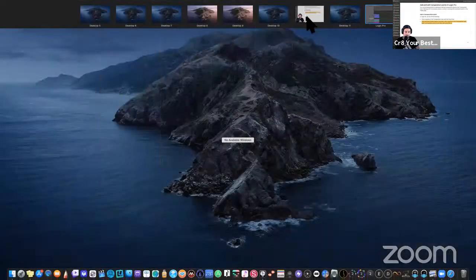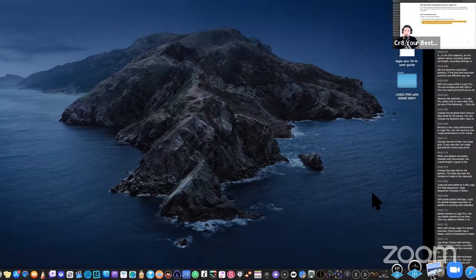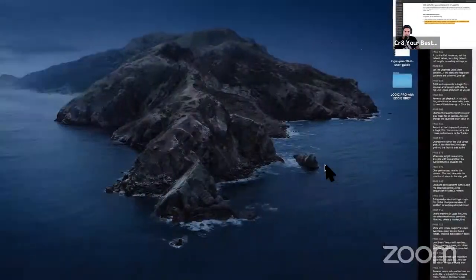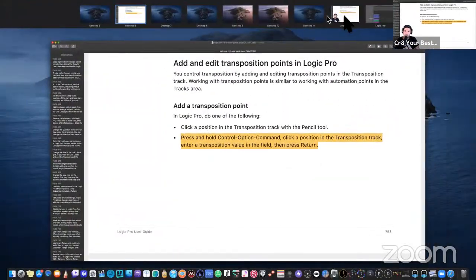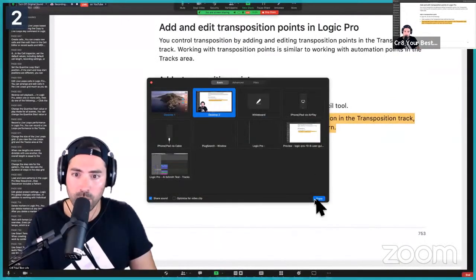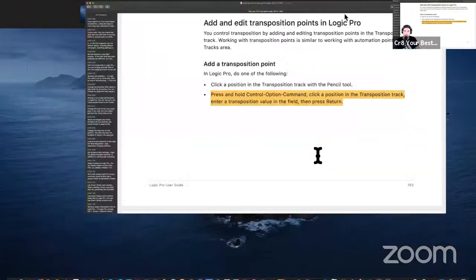Let's go back to the user guide if I can find it. Okay, here we are. Let's see. Are you guys looking at what I'm looking at? Sorry, guys. My screen is in like 5 different places. Yep, roger that. Okay, good. Now let's look at this. All right, carry on, carry on.